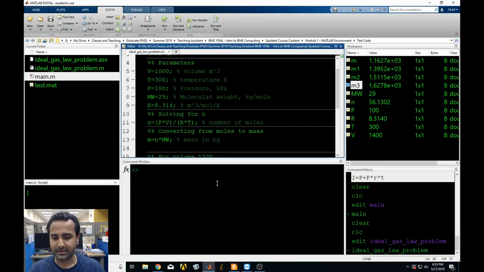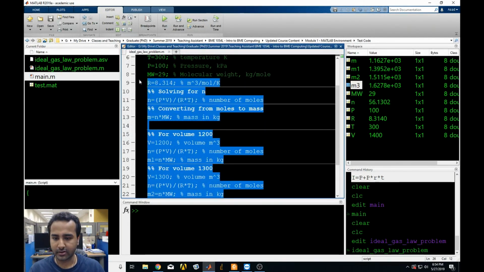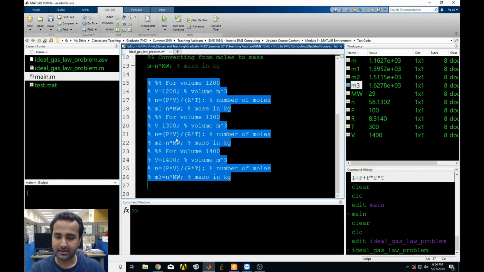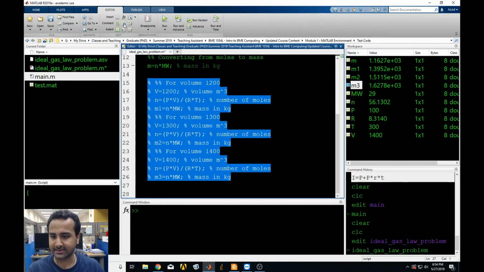So first off, here's a quick trick. If you highlight sections of your code that you're no longer interested in seeing, and then you press Control R, that will comment all the code out, so you no longer have to deal with it. And if you want to undo a bunch of code, highlight and press Control T. This is the same thing as pressing this comment button up here, and undoing that is the same thing as pressing this.